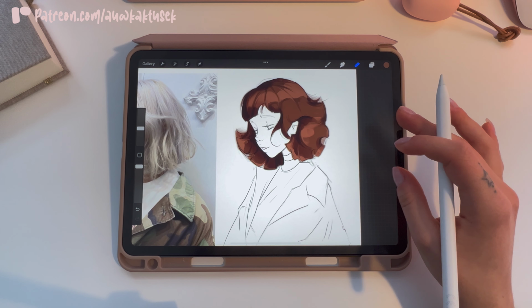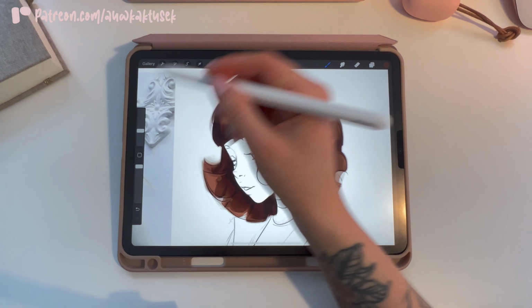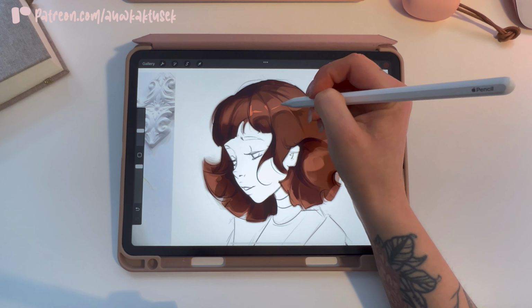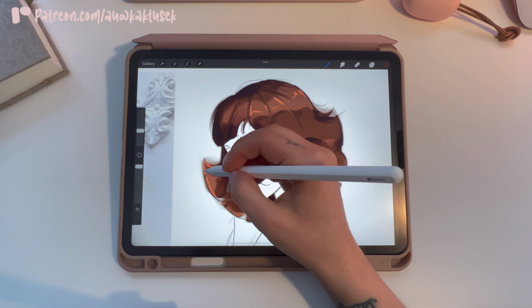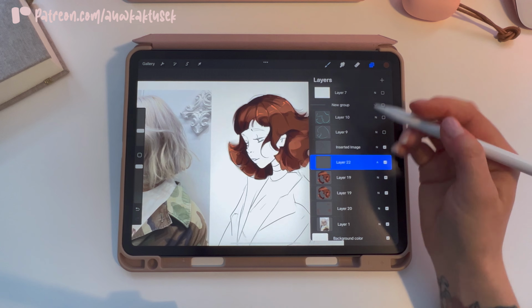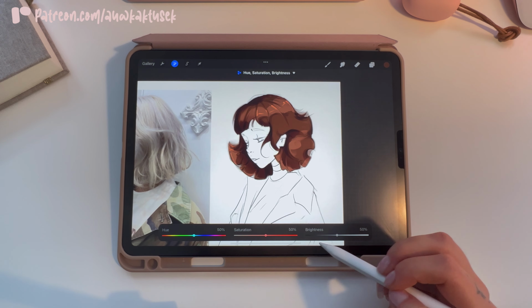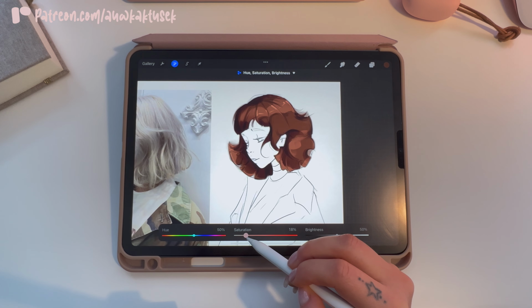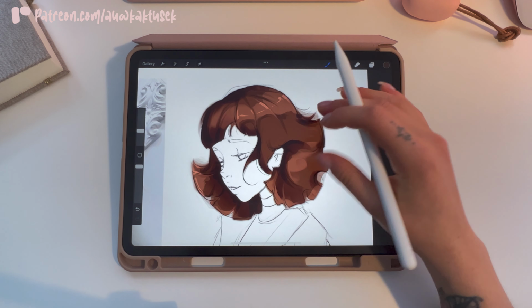And now we can add some highlights. You can create a new layer and go to add mode. Choose this color or this, I don't know. Okay, let's just go with this. And I really like to use my hairdresser brush for that. I'm just creating highlights. They're too saturated actually. I don't like them. And you can do a clipping mask here. Just adjust the color. I will desaturate it a little bit. Let's see now.